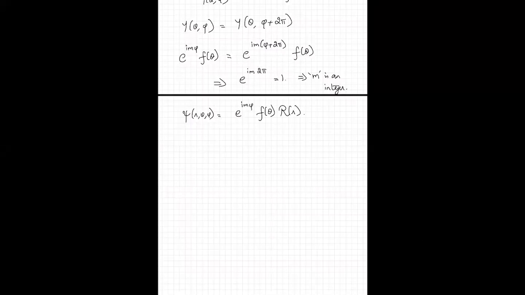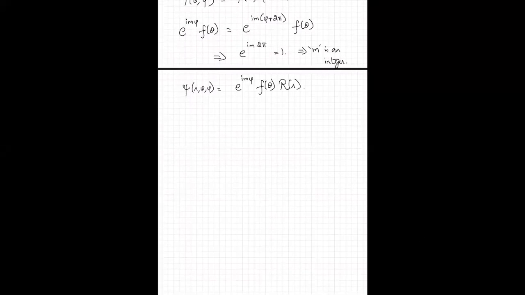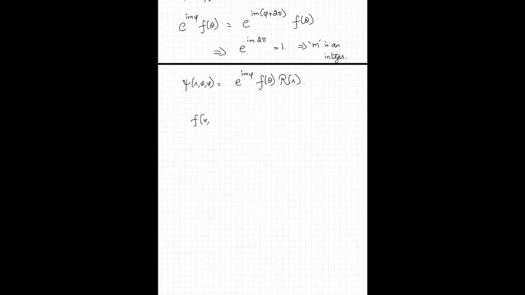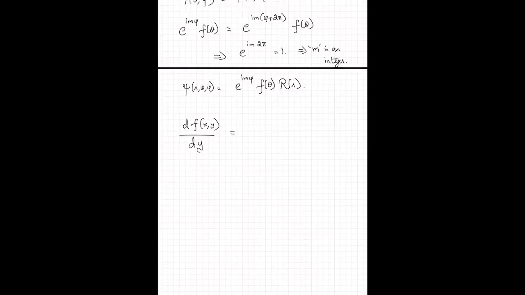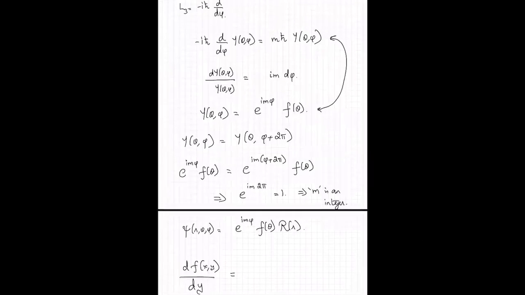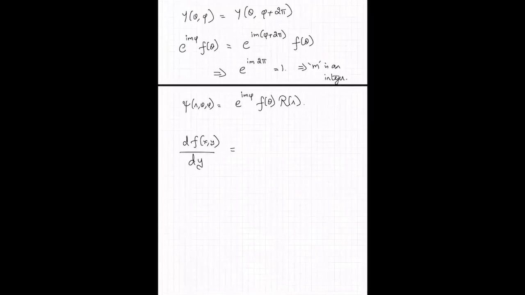The constant factor would be a function of theta. This is a very general thing. Let us say that you have a function of two variables, f of x comma y. Now let us say that there is a differential equation for the y part. Let us say the differential equation for the y part is df dy equals, just like this guy, some k times f of x comma y.